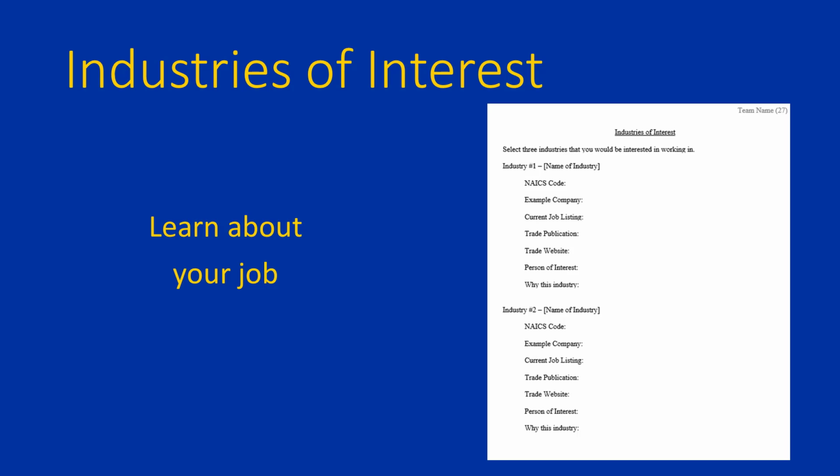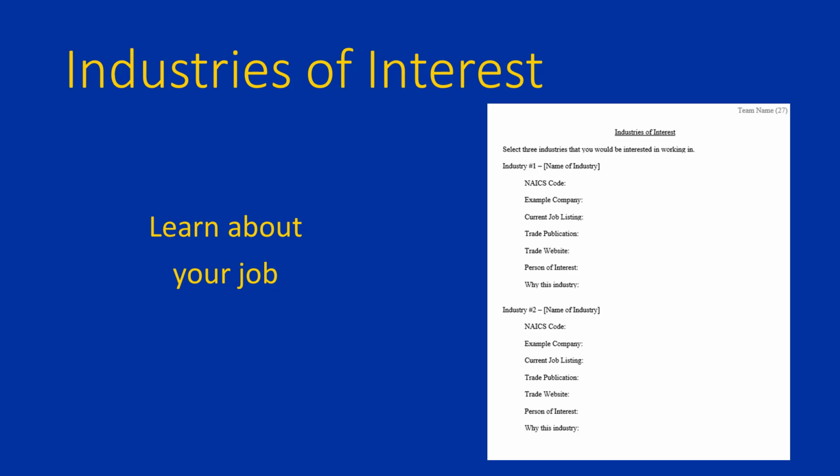You can use that to update your goals and the steps to take to get to that job based on the listing. Find a trade publication. This is usually a magazine or journal published about the news of an industry. The textile industry would have publications about cotton and other plants used to make fabrics. A trade website is like a publication, but in the form of a website. Find at least one person who is currently doing the job you want to do. If possible, consider adding them on LinkedIn.